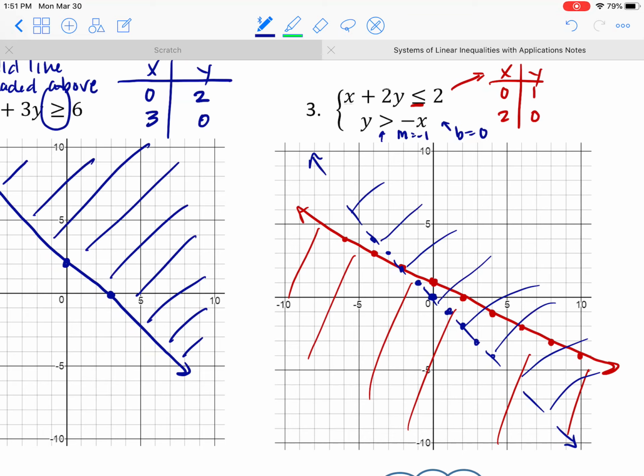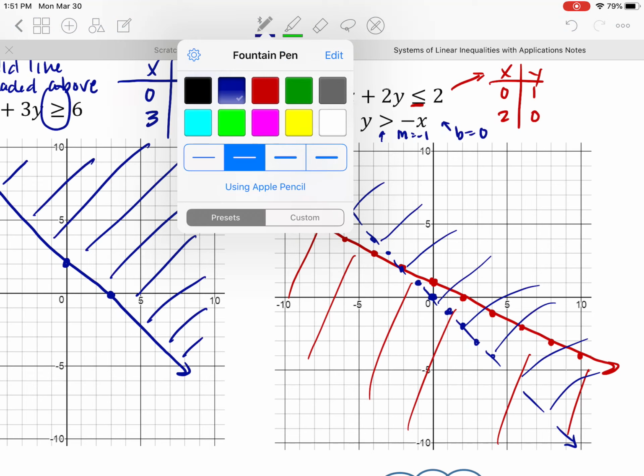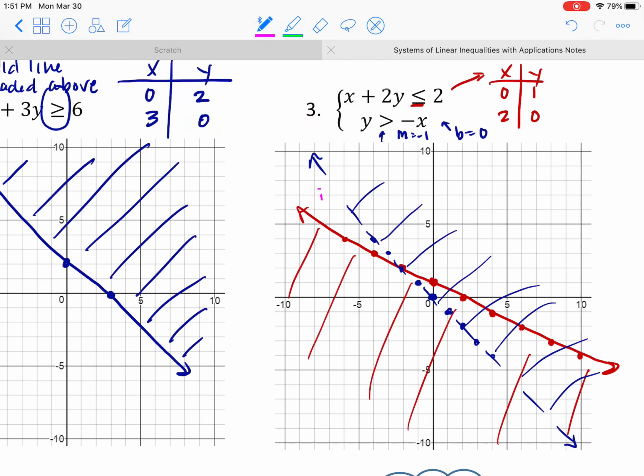Okay, so again, if you're doing this on your paper, it's going to look like a hot mess. But what you're looking for when you're looking for the system is the solutions that are going to make both inequalities true. That means you're looking for the area of the graph where both inequalities are shaded. And so you can see there are sort of 4 different regions here. I'm going to highlight here just real quick. So this is a region in here. We've got a region over here, a region here, and then a region here, right? 4 different regions. Now in region 1, we don't have any shading at all. In region 2, only the red is shaded.